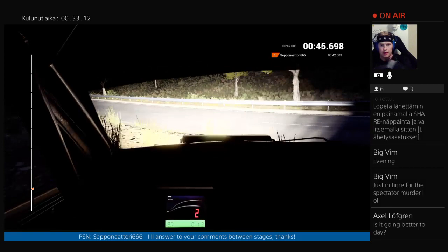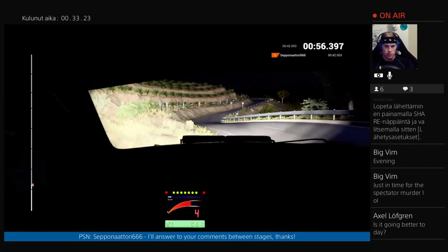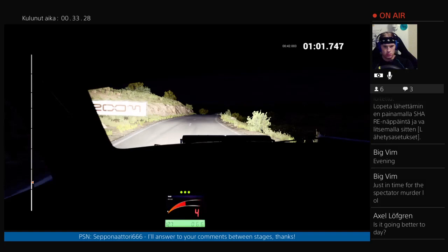Into right 4. Left 3 over crest. Thank you. Into right 4 through dip. Into left 3 long, opens. Into right 6. Left 4 through dip. And keep right over crest. Left 3, 60. Left 6, 60.